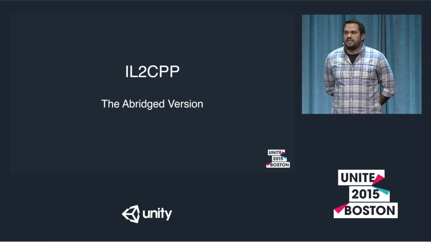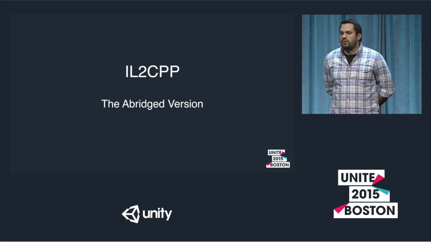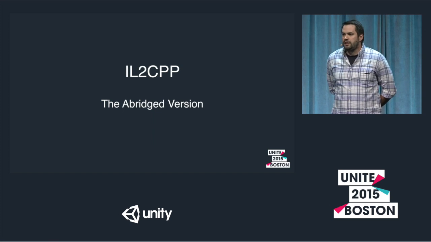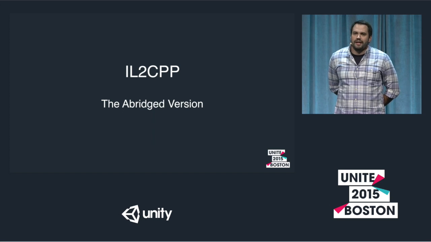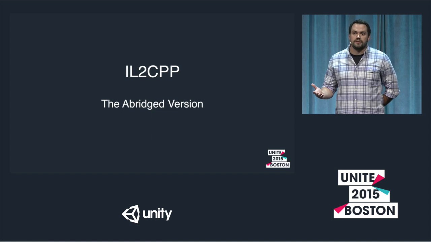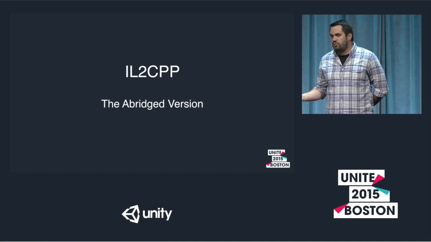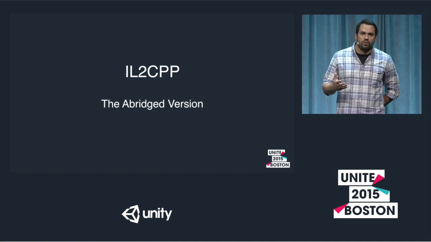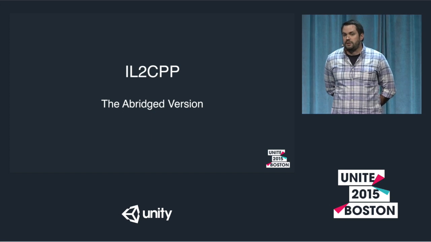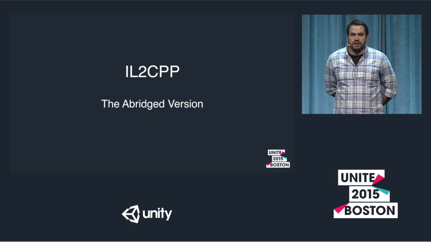A couple of the nice things is it solves the problems we were looking at, though. So we can port a lot faster when we do ports for IL2CPP. A lot of them underway right now. We're looking at 1 week to 2 weeks to get something up and running our test suites and passing. So obviously going from that 1 to 2 weeks from a year or more is great for us. We've also had the added benefit of, by leveraging the platform compilers, we're getting great performance out of IL2CPP. So you're usually seeing a nice speed boost by running IL2CPP with your content than the previous runtime we were using within Unity.